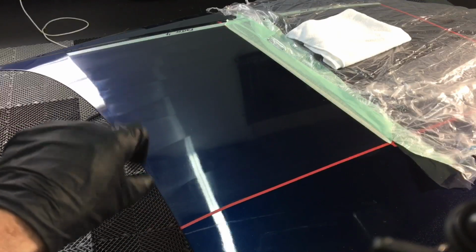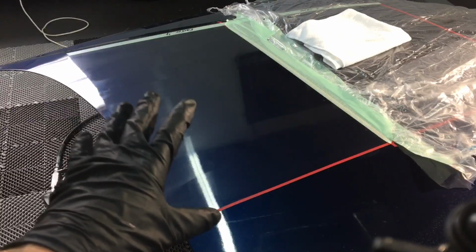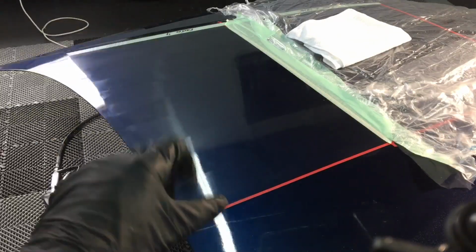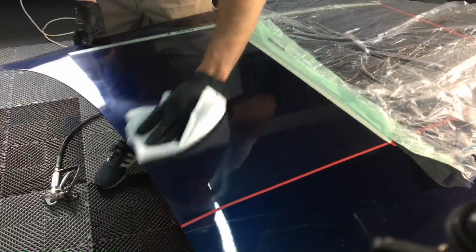All right, lightly hazed over. It's been a couple minutes. We're going to wipe it off. We're going to buff off. I do want to mention they want you to apply this on a cool panel out of direct sunlight, just to make that perfectly clear. So you can see just a little bit of haze in the corners.